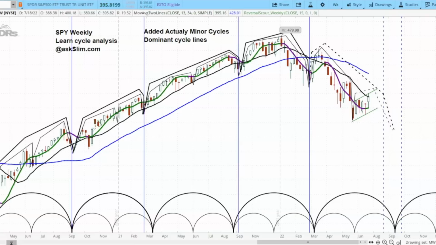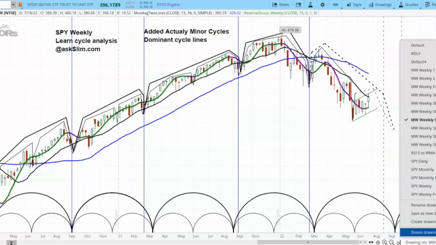So you can see in here the clear added minor cycles. You can see the dominant cycle lines and how the cycles do have averages in time that are fairly close. The principle of variance says that it will vary by some amount, and usually it's 3 or 4 bars in either direction. And if it varies beyond that, then we know that there is some shift going on. And then we look at how to analyze the energetic shifts that are happening. There is so much incredible information that you get by this style of analysis.